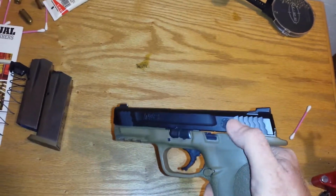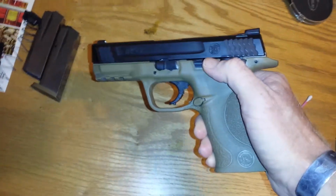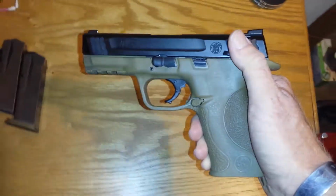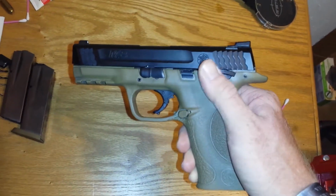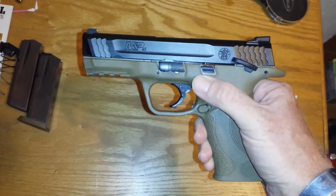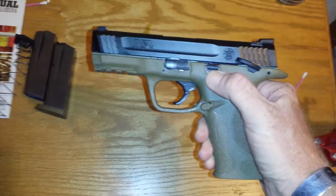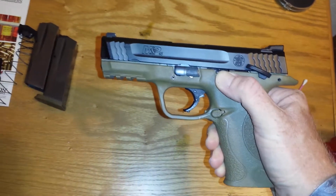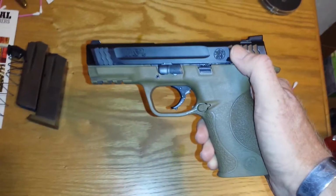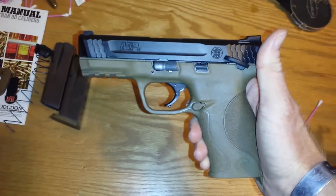But yeah, so, if you guys know that I said earlier, there's several different versions out there. You got different sizes, with and without thumb safeties. This particular model, I believe, is the one that they were developing for the military whenever the military was seeking a new pistol to replace the M9, because that thing's a piece of crap. And one of the requirements for the military is that it has to have a thumb safety.